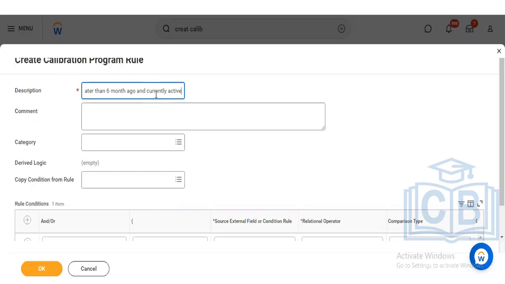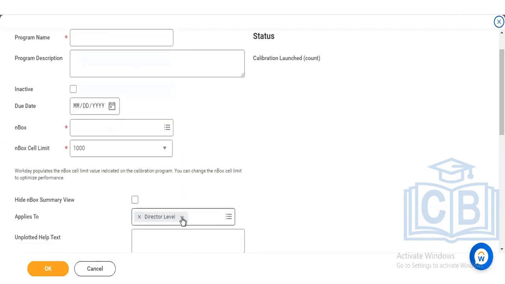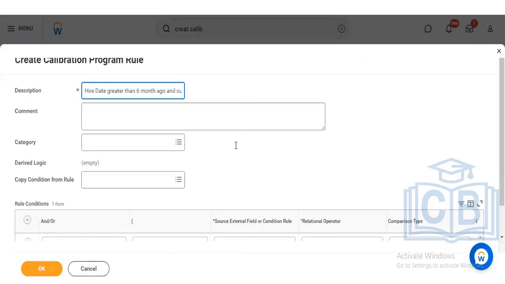If you're running a calibration, we have to define for which set of people we want to run this. You already saw there was one calibration rule which was nothing but director. So this is the rule for whom this calibration program will be run. This rule says if director level, whichever employees are directors, this calibration program will be run only for those. For example, I'm just creating a random rule.